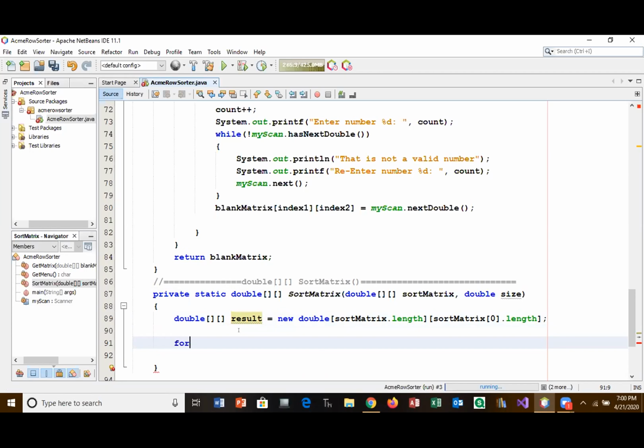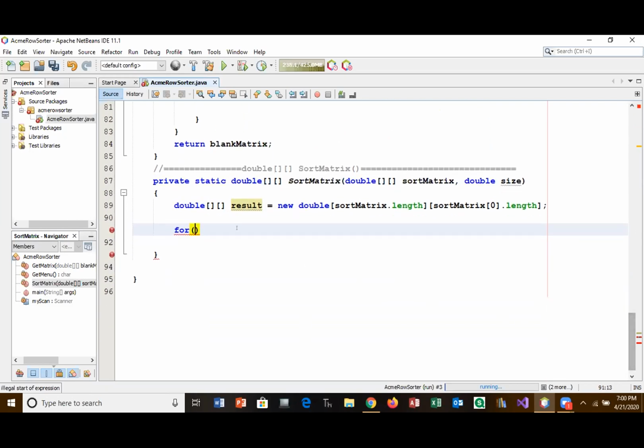So let's do this now for. These are again for loops. Make sure you're indenting right.